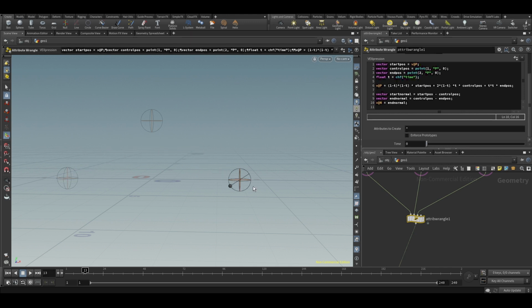But we actually need to have both the normals. At the beginning, it will be pointing towards the control point. Then slowly it changes towards the end position.